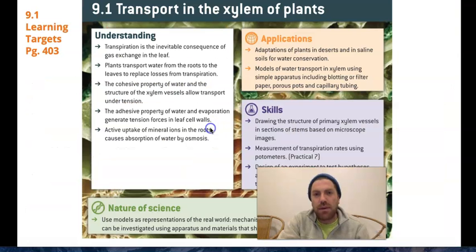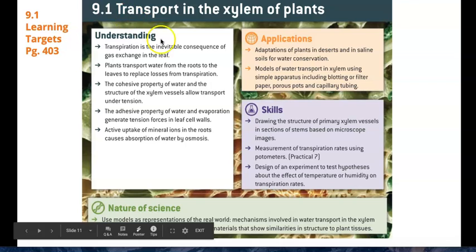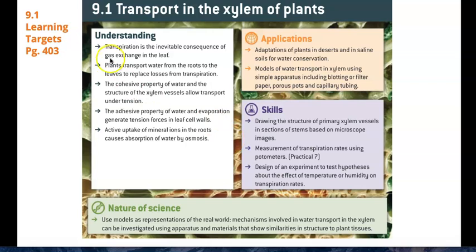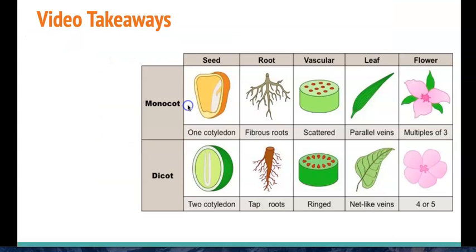Okay, I wanted to talk through the book. If you haven't looked at the book yet, if you don't have a book at home, there are some in the library that you can check out and bring home. Everything you need is in there. We're in topic 9, and we're going to be covering transpiration first. A lot of this stuff was in the videos yesterday, so if the videos felt a little overwhelming, that's okay. We're going to go through them all again. So transpiration is today's topic.